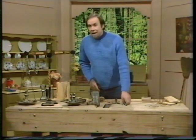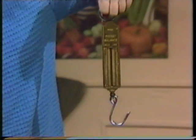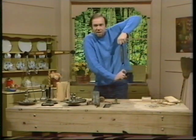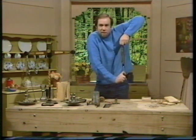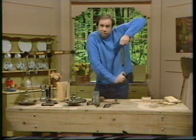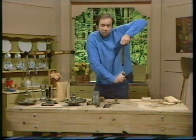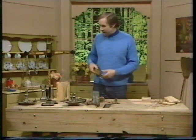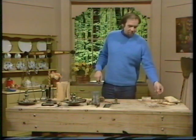You can get scales that are simply spring-driven — the sort you can hang up and dangle bags from — and as the spring stretches you can read off on a scale the weight you're dealing with. They're a bit expensive if you've only got a one-off job, but the sort you make works on the same principle: springs either stretch or compress depending on the load you add. This is a compression spring design.